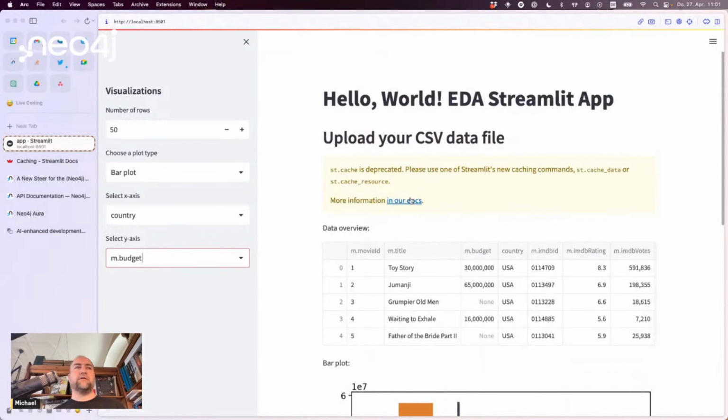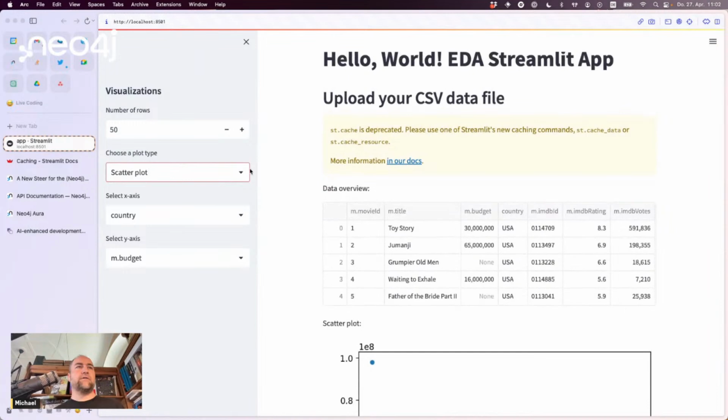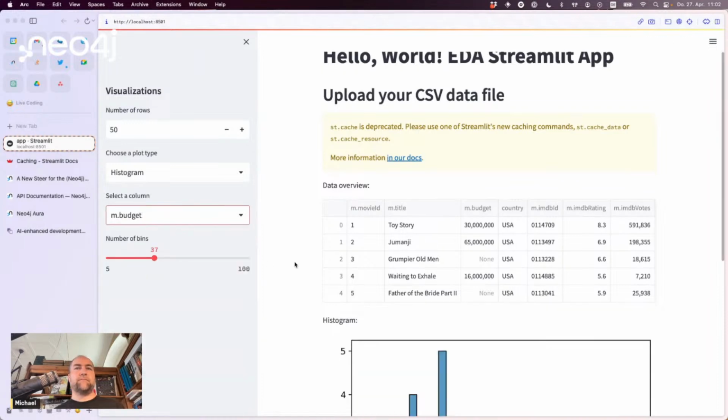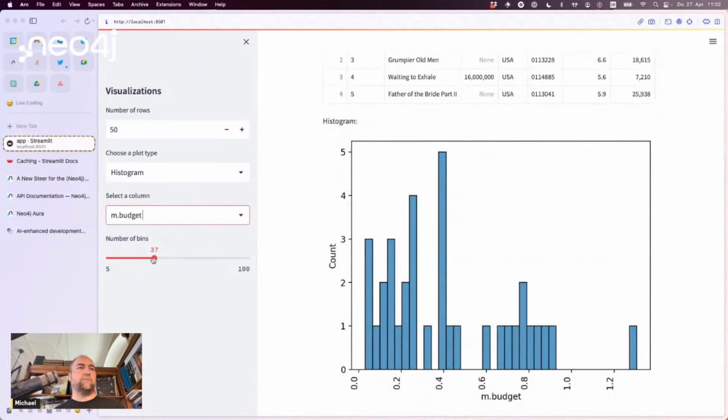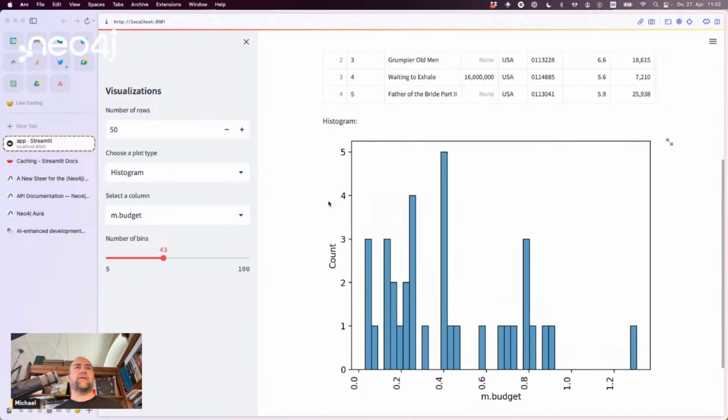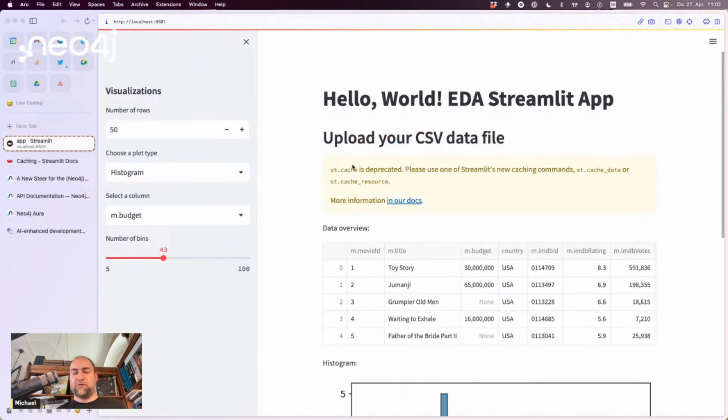Okay, SD cache is deprecated, but even so, if I change something here, for instance, if I use now a scatter plot instead, it doesn't reload the database, right? So we can, for instance, use budgets in this diagram, and then we basically can see how the budgets distribute here, right? Really nice. So easy. Should have done this much earlier. Okay, read more about SD cache deprecated in the docs. Let's do that.